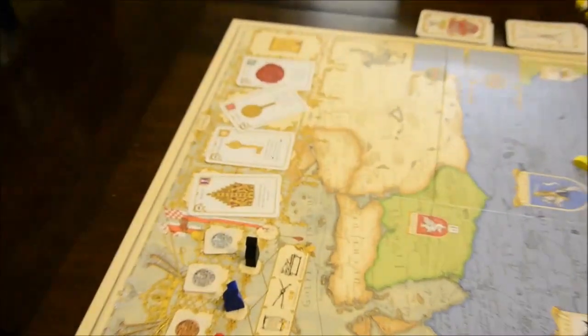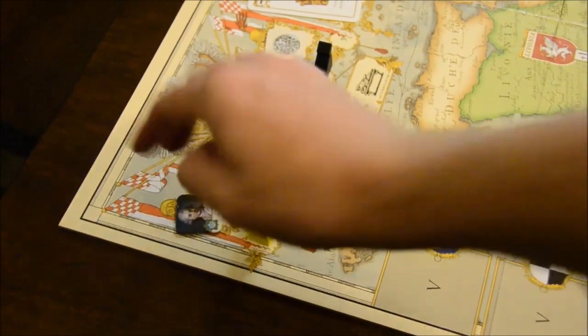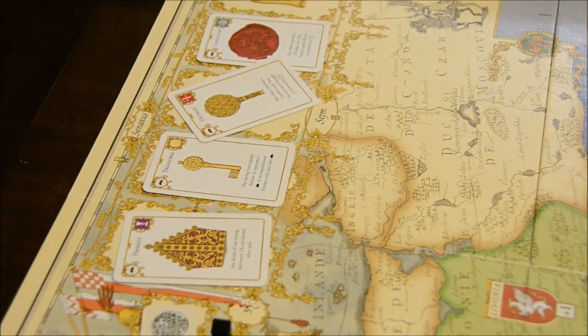Alright, so like I said, there's going to be 4 rounds of play. When you get to the start of a round, you're going to flip over one of the king tokens, and then the first phase that you're going to go through is the Senate phase. So each round is going to be broken up into these 3 different phases.